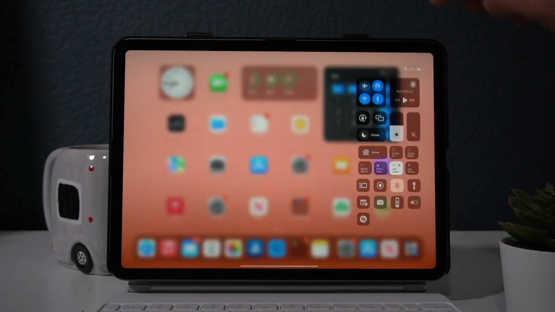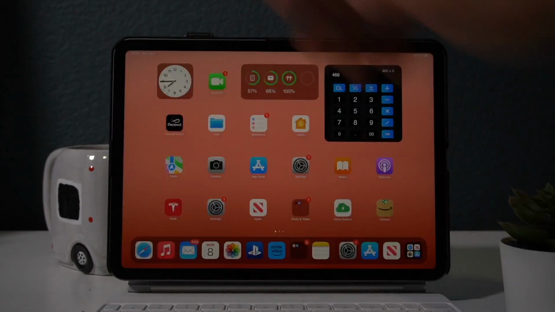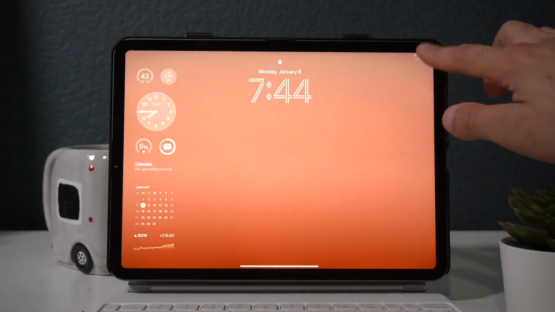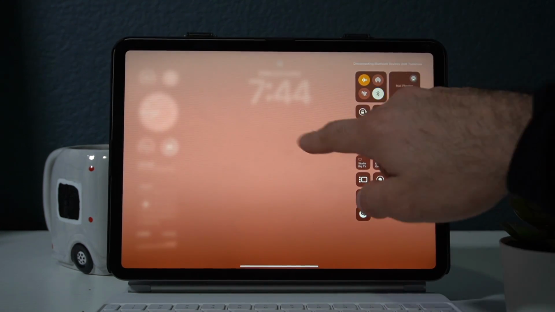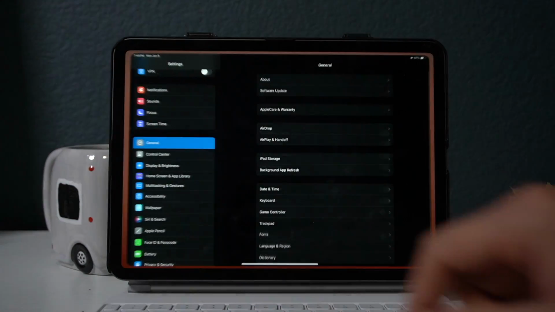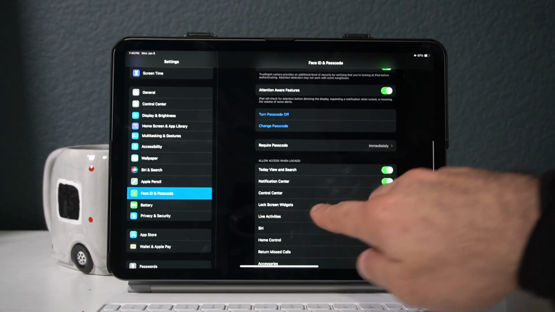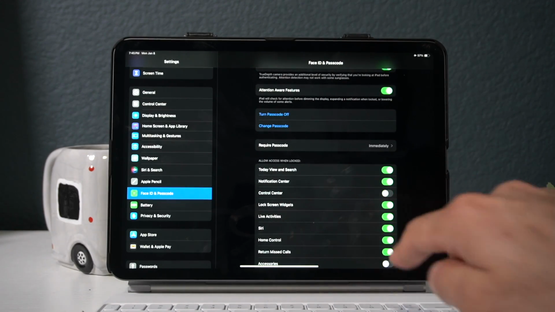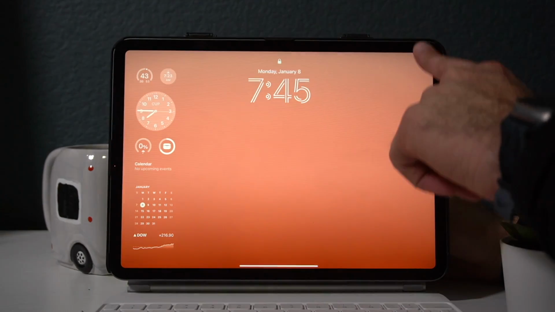Now, a big security flaw about the iPad is the control center, because when we lock our screen, if somebody steals your iPad, they can always just do this and enable the airplane mode, making it difficult for you to track it in case you have LTE. So I recommend disabling this. By going into your iPad settings, go into the Face ID and passcode, scroll down, and disable control center. If you're trying to do this on the lock page and the iPad is not unlocked, it's not going to do anything.